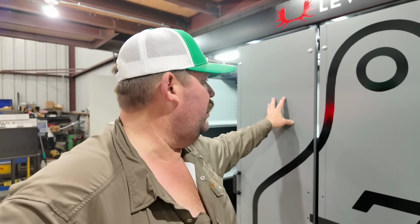Lev Rack, pretty awesome. This is a 10-foot model. They make a 7 or 8 up to 12, and this thing is still stout enough. I saw in their videos, they got a snowmobile sitting on one of these things. So if you didn't put it under a loft like I did, you could use the top of it for some pretty heavy storage too. So check it out. Awesome.